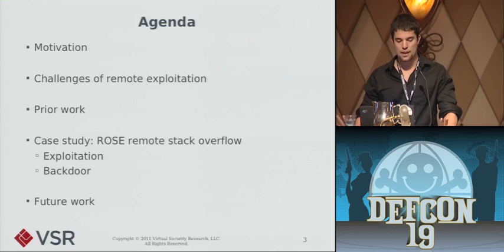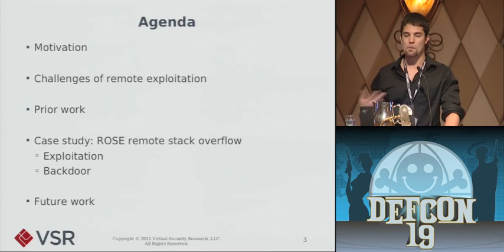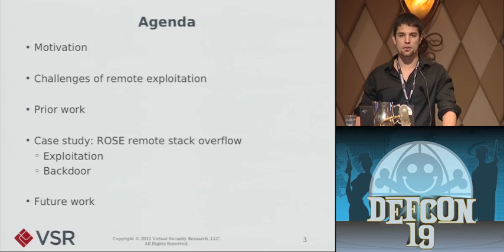So what are we going to talk about today? First, I was going to provide some motivation on why I wanted to give this talk and what I hope you guys will get out of it. And next, we'll dive right into some of the technical details of the challenges associated with developing fully working remote kernel exploits. Next, we'll take a look at what some of the past work has been in remote kernel exploitation and try to draw some trends there and look at areas that haven't been covered as much.